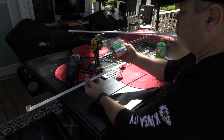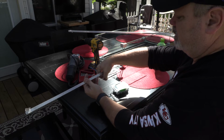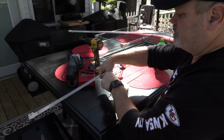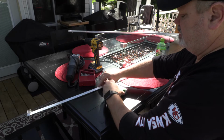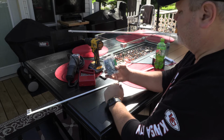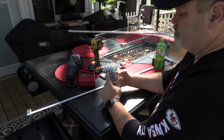I'm going to use these machine screws, and I'm going to run those all the way through both the rib, through this extruded aluminum, out the other side. This comes with bolts as well, and I'm going to bolt that down. Once that's done, I'm going to cut the end of the screw off.